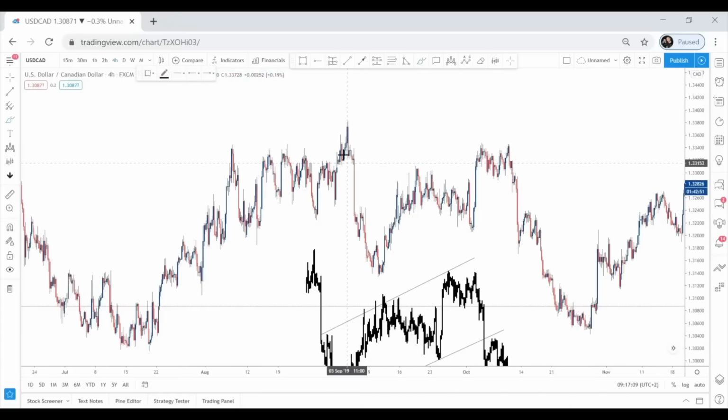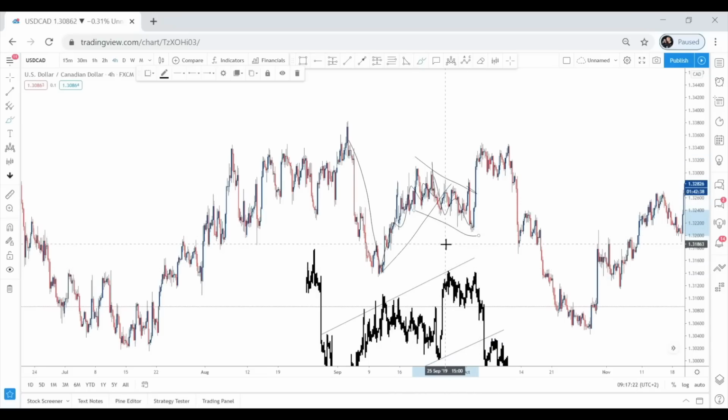As you can see right here, guys, the push was on the downside. It corrected sideways. However, in this correction, it literally broke out the structure correctively, telling us it's changing in price, creating another format of a pattern, which is what? A falling wedge. Now, this correction turns into an impulse. This was an impulse. This was a correction that continued to the upside.